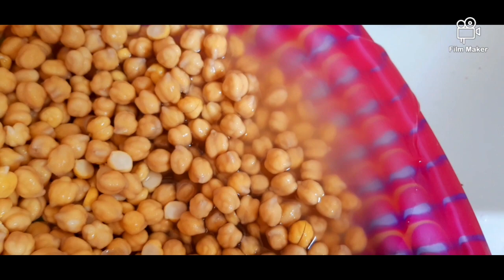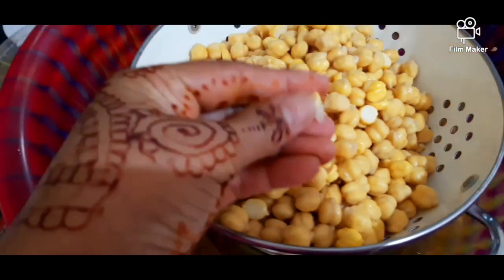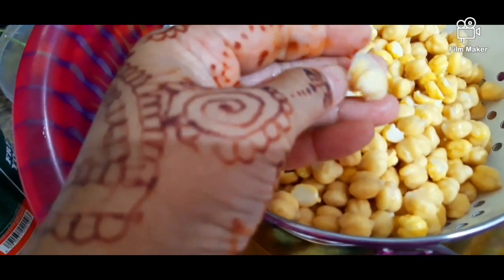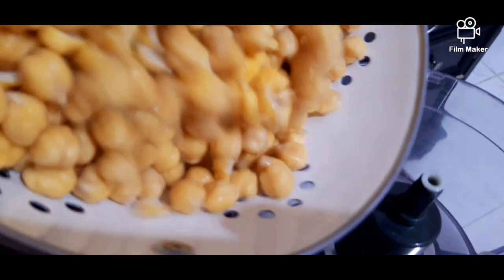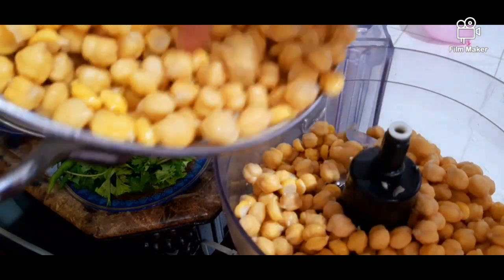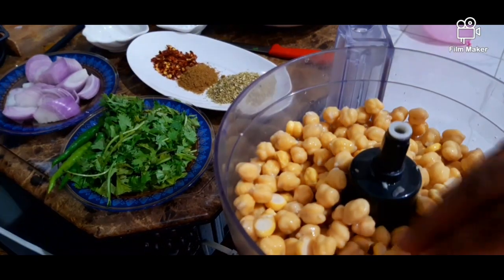Now I'm draining all the water. As you can see how soft the chickpeas are now. You can even squeeze them and smash them with your fingers and thumb. Now they are ready to cook. I'm going to put them in a food processor. This is almost 1 cup.